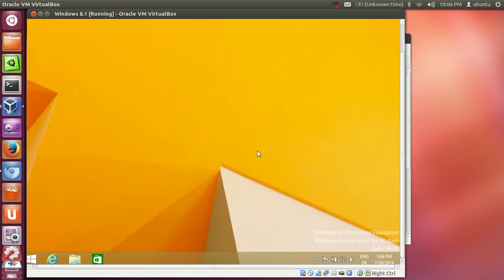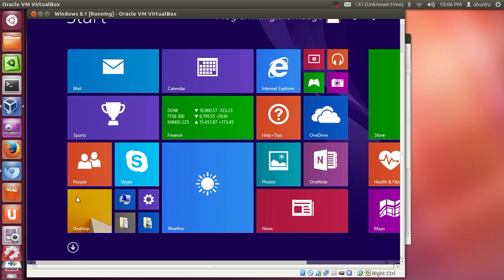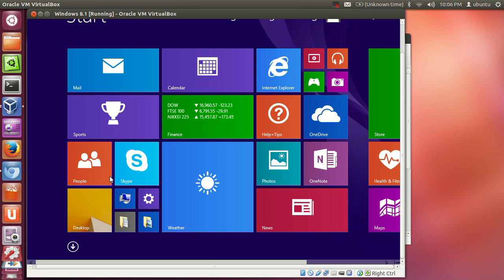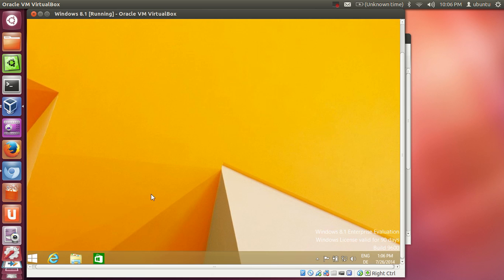And now it's saying let's start, and the installation is complete. You can see here the start menu, and once again you can go to the desktop from here. So now the installation is complete.